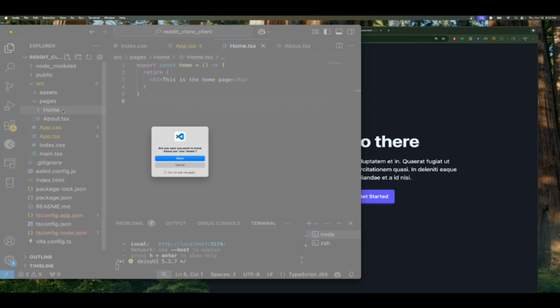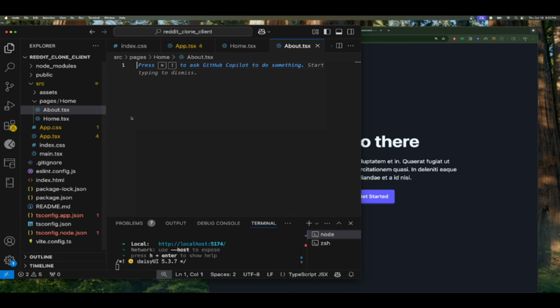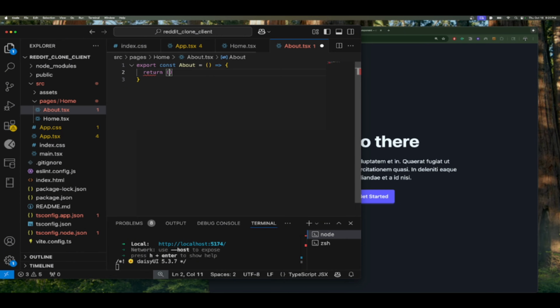It needs to be in home. There we go. I highly suggest to write this by hand. So you go export const about, return, h1. This is the about page.